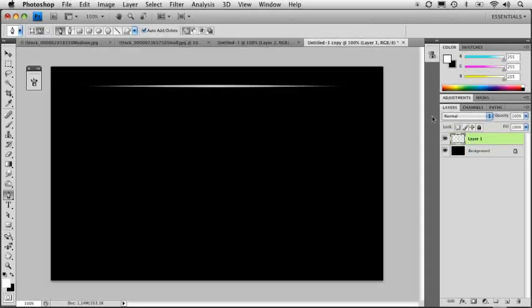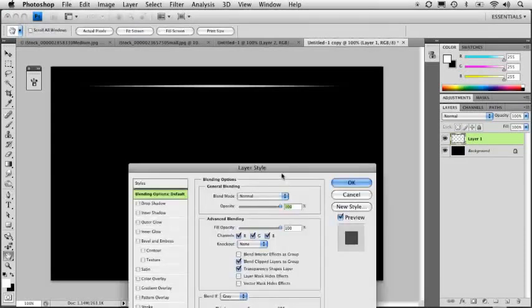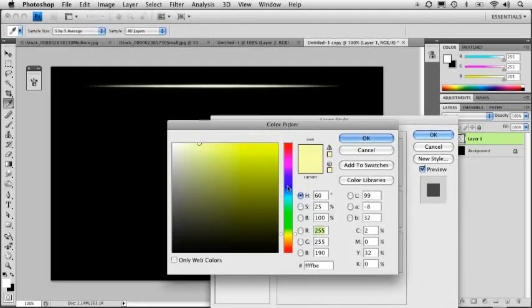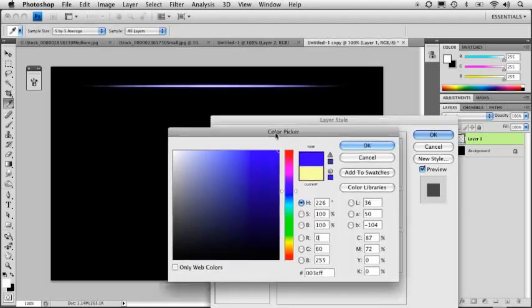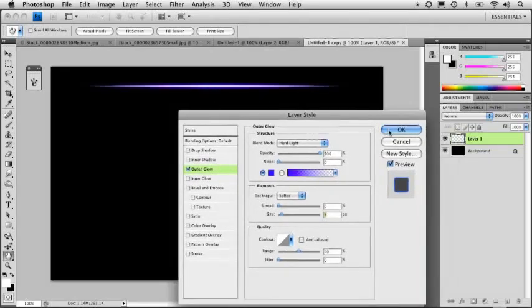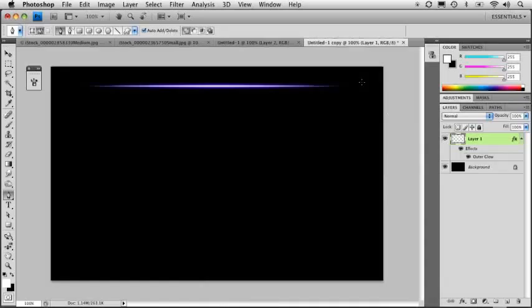So there's the layer. Let's add a quick layer style to it. I'm going to double click on it, and we'll add a simple outer glow. And blue, I've discovered, tends to show up best against this black background for the sake of demonstration purposes, but I do encourage you to try different colors as well. See what kind of different effects you get. So we're getting a nice cool beam there. So I'm going to click OK. So we've got our streak and we've got our layer style applied to it.